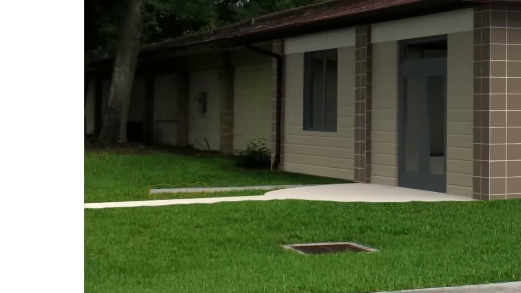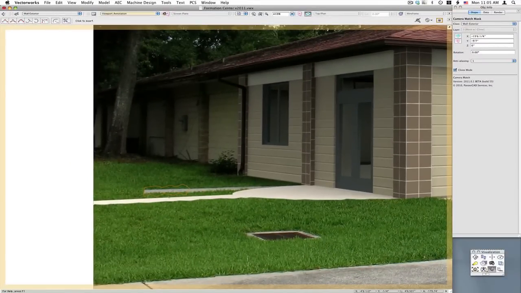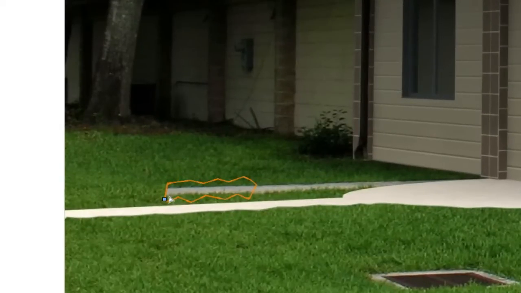Like so, and we'll select clone mode again, and let's shift that like so. Now this one's a little darker. Let's see if we can get a little darker grass area. Maybe shift it up this way a little bit.